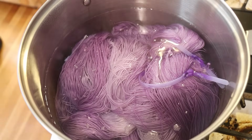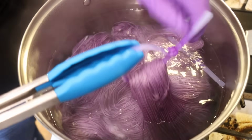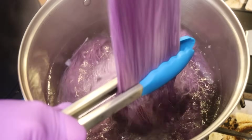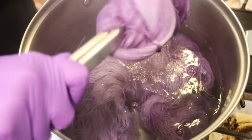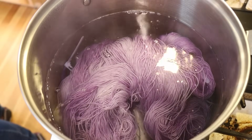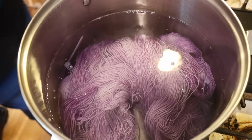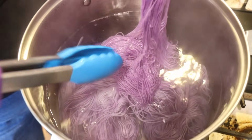This color here is making me excited to do another tonals video. It's been a long time since I've done a video that has literally just been about making tonals and letting them have tonal variation versus worrying about the color being super even.